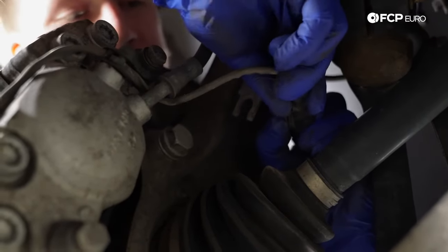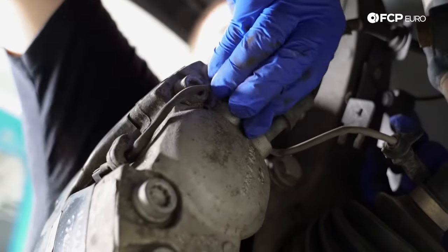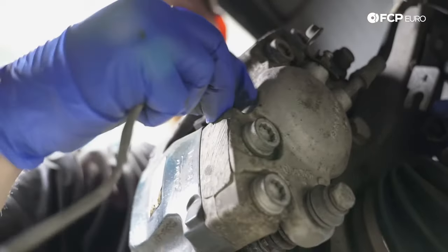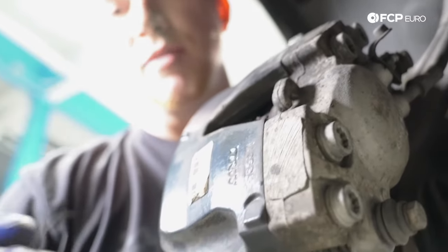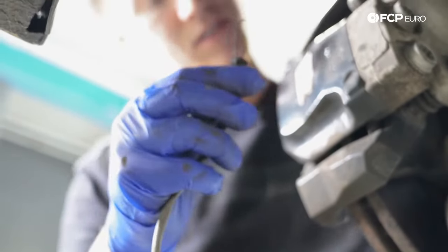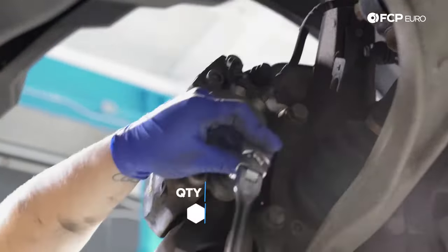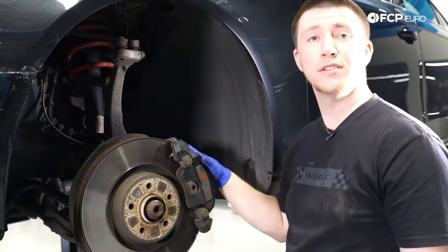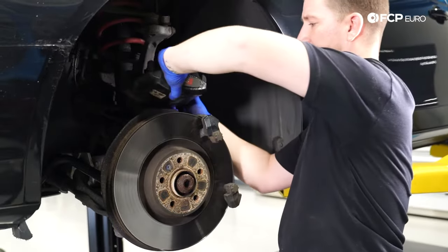Now I'm going to unplug it — just a push tab. You can see the rubber cap where your brake bleeder valve is; you're going to want to open it. Now the sensor is free, and it loops into the caliper so you can pull it right off. As you can see, it was time to replace them — the brake pad ripped through the wear sensor, which triggered the light on the dashboard. Now I'm going to use a 13 millimeter to take the two bolts off which hold the caliper in place. With the bolts out, I can pull the caliper free and rest it on top of the dust shield.